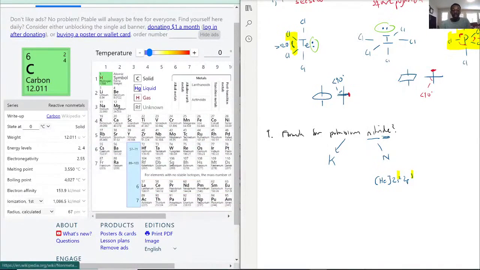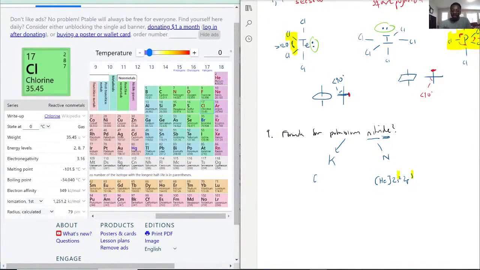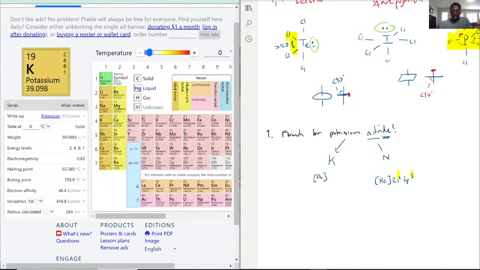Potassium, on the other hand, is all the way over here in the 4th row. So we have argon, okay, and then we just have 4s1. So now we have 4s1, 2s2, 2p3 in total. For potassium, it only has 1 valence. Nitrogen has 5 valence. Potassium has an easier time getting rid of 1. So typically a potassium ion would just be K+.